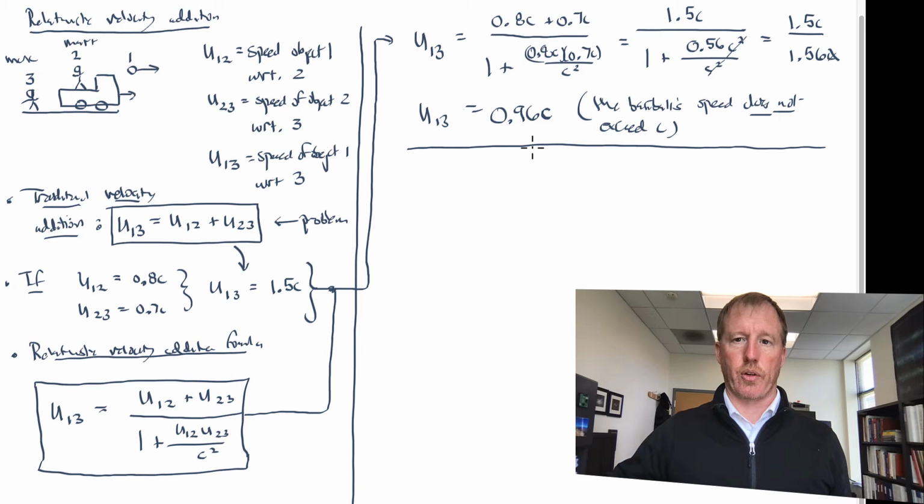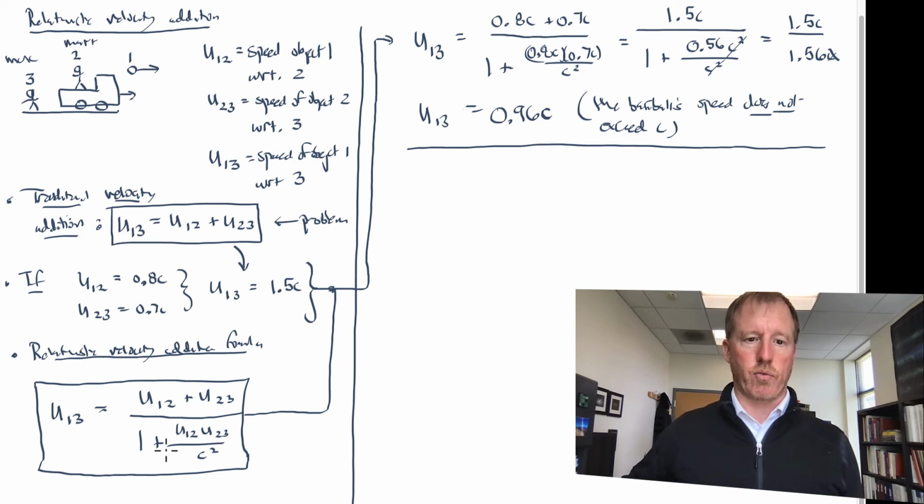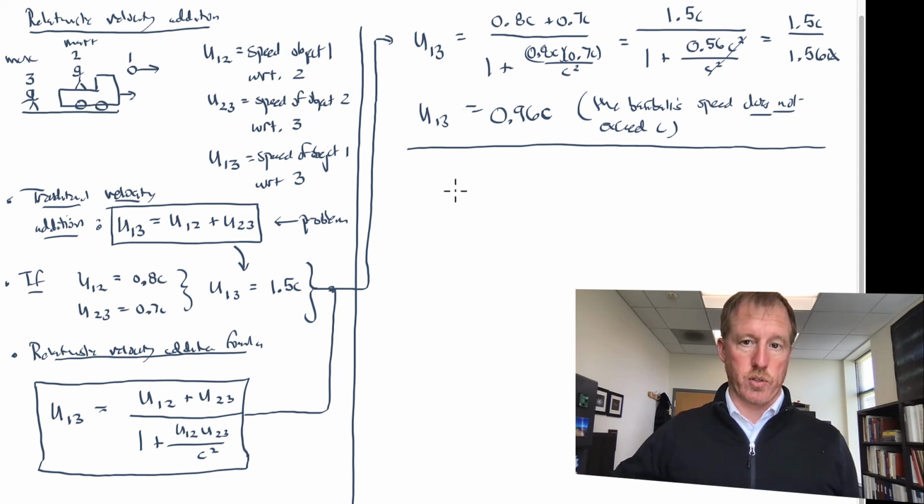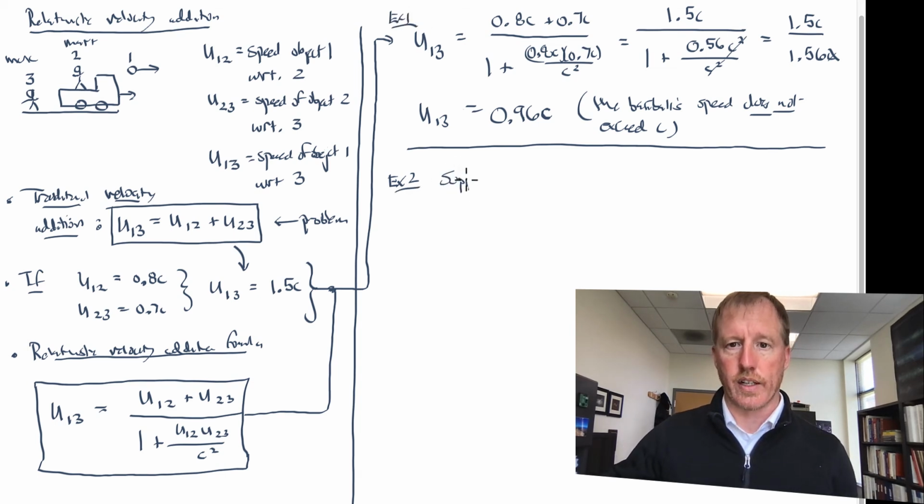Okay, now you might ask, well, why is this formula desirable besides this feature? I mean, you could have come up with all kinds of formulas that might achieve the same goal. Well, one of the nice things about this formula is that it preserves the speed of light at exactly c for both of these observers. So let's do another example. So example 2, I guess this would have been example 1. Okay, example 2, let's suppose that Matthew has a flashlight. Suppose that Matthew has a flashlight.